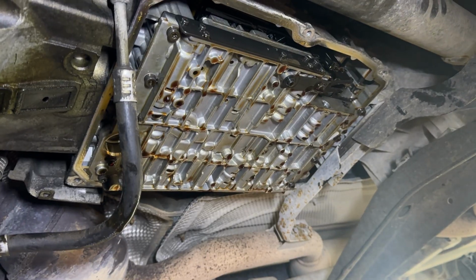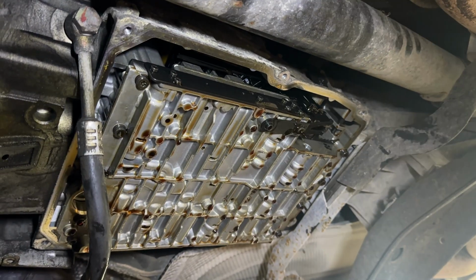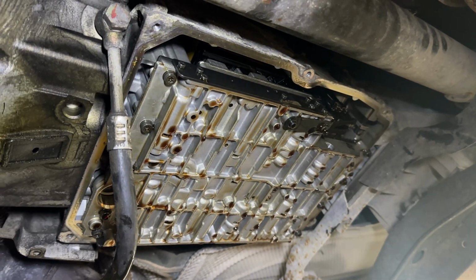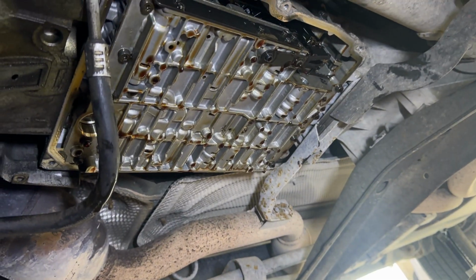Just drained the transmission, and thankfully the fluid actually looked pretty good. It wasn't black at all. You can see there it's still sort of a reddish color, which is good news, which means this fluid isn't ancient. I'm still glad I'm doing this. Just took the old filter out. Going to check the date code in a minute and see when it's from. But overall looking pretty good.